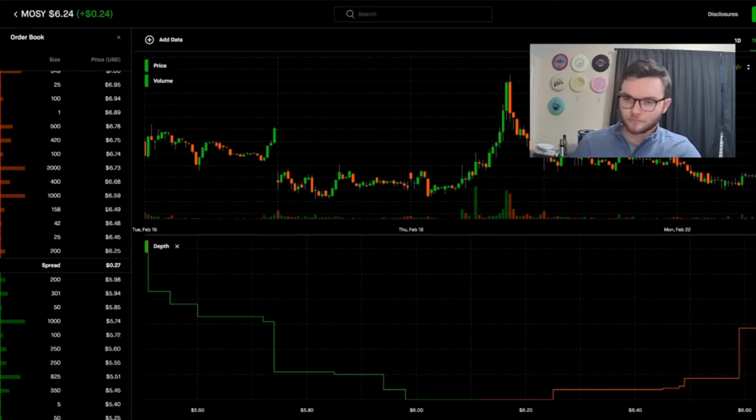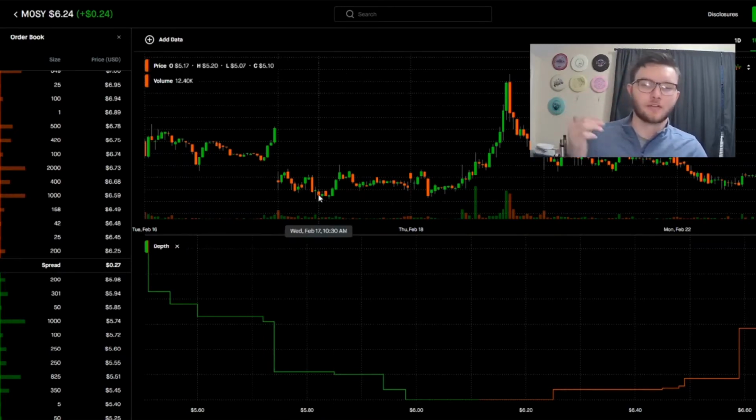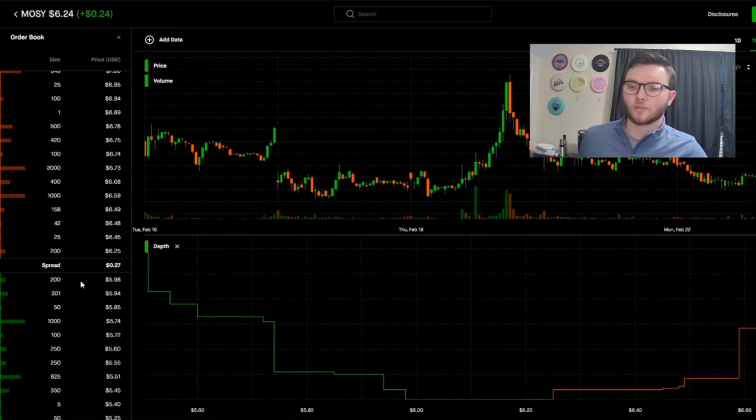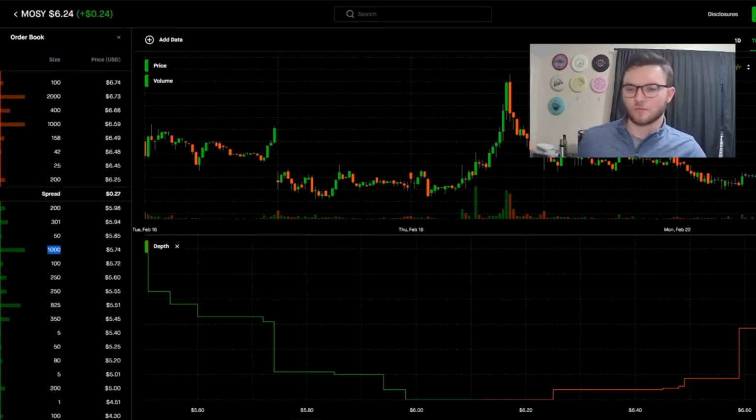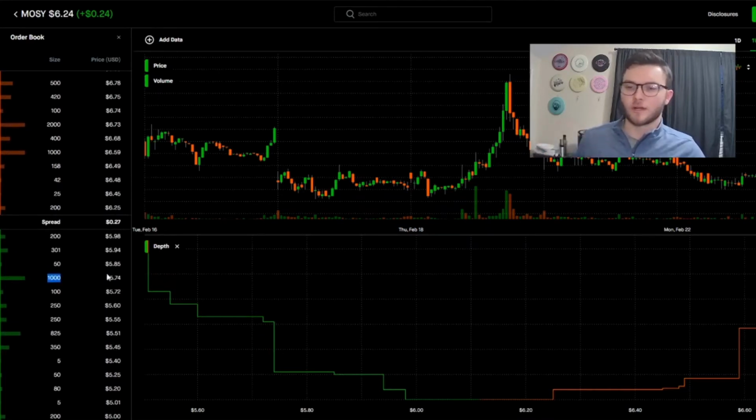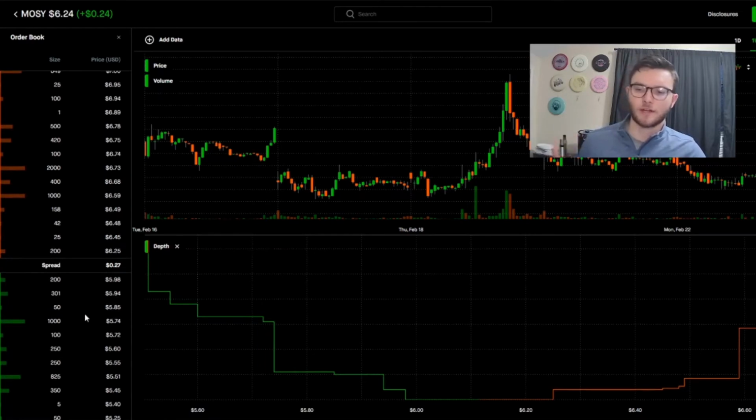So you want to use level 2 tied in with chart analysis and looking at the chart. You don't want to only base it off of this, because these are orders that are waiting to go through, but people could cancel those orders. People could adjust them around, so you don't want to completely base everything off of it. But it's a super good thing to look at for visibility and finding buy and sell walls. And this depth chart down here just takes these bars and moves it over here, so you can actually see.